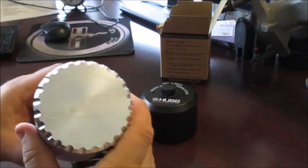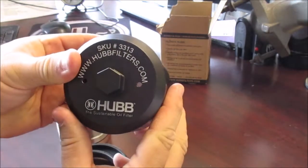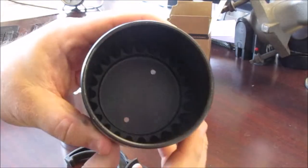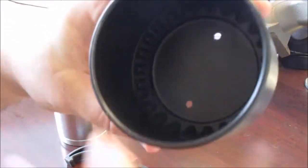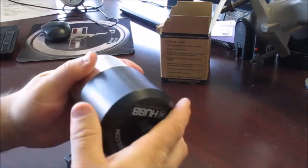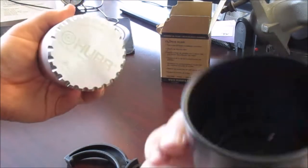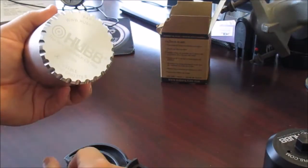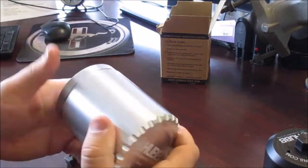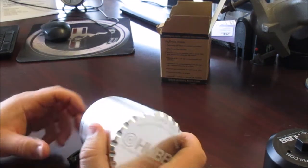You can see it's a really nice aluminum housing — really good quality. You can notice these notches here; they've recently come out with a tool that fits over the top, and on the inside it's got matching ribs. For removing it from the engine, you can do it easier that way. Before, they recommended using a strap wrench, which isn't always easy depending on where the filter is located.